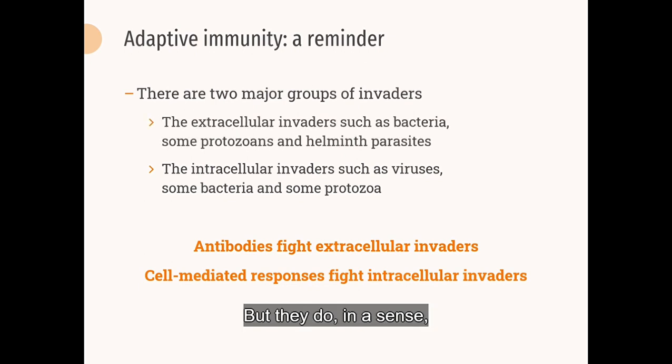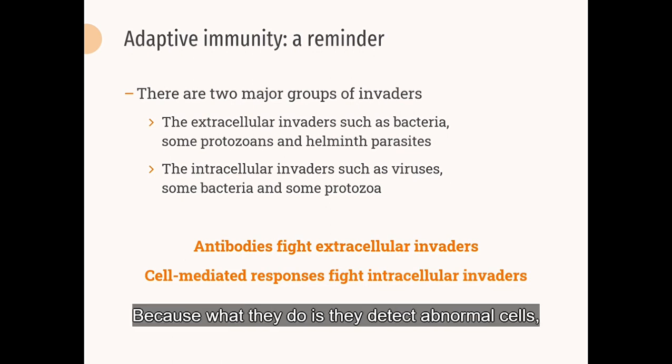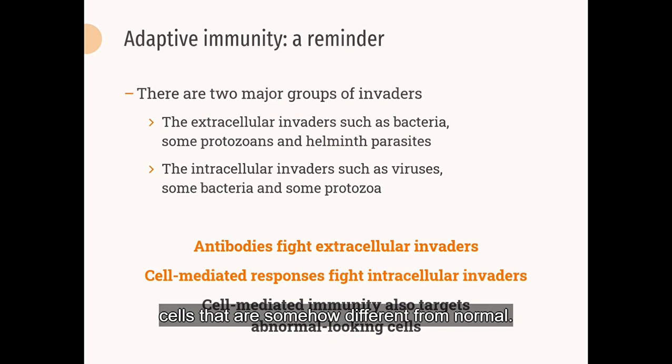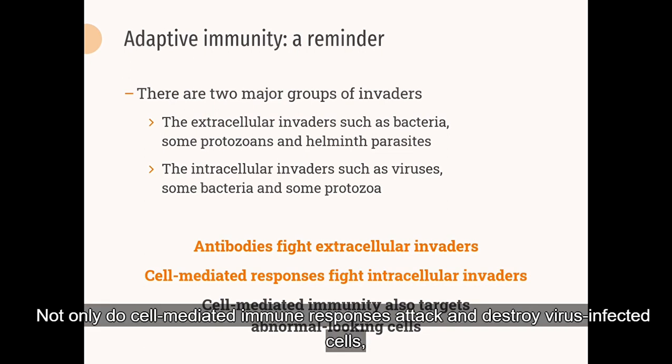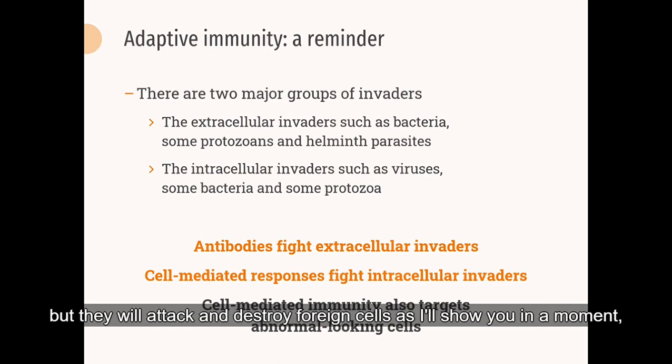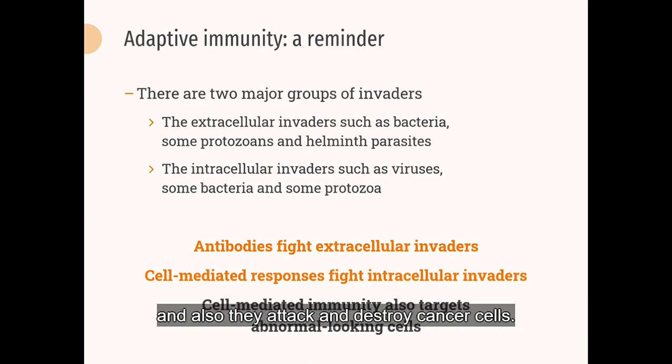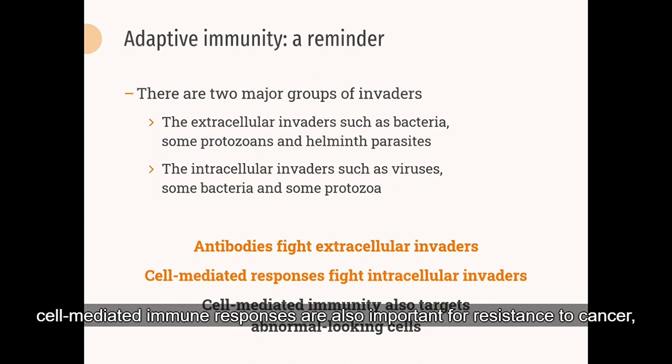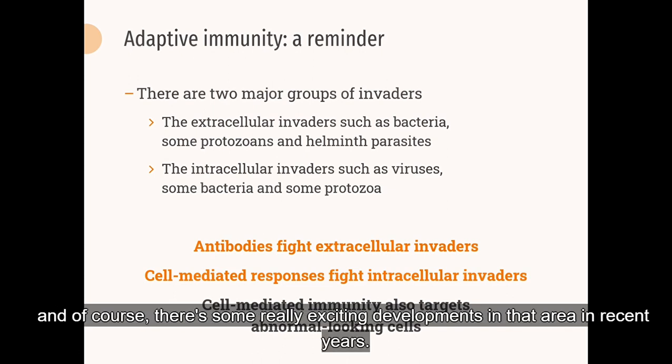But they do, in a sense, a little bit more than that, because what they do is they detect abnormal cells, cells that are somehow different from normal. So not only do cell-mediated immune responses attack and destroy virus-infected cells, but they will attack and destroy foreign cells, as I'll show you in a moment, and also they attack and destroy cancer cells. So the net effect is that cell-mediated immune responses are also important for resistance to cancer, and of course, there's some really exciting developments in that area in recent years.